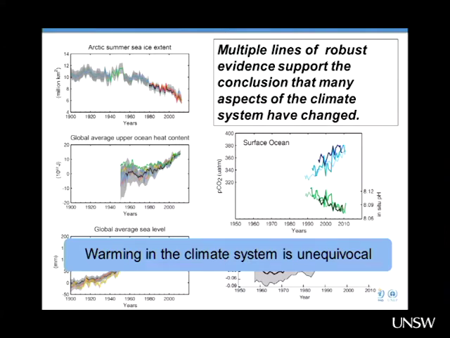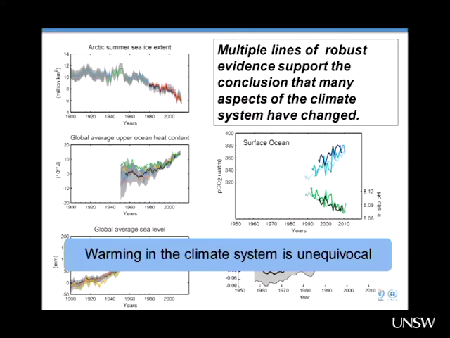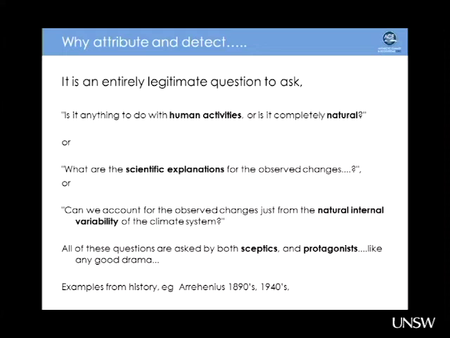Okay, so it's all very well to say we observe the climate system has warmed up. But how do we know what the causes and contributions are, whether it's natural or human? That's the heart of the question around attribution and detection. So we've detected, relative to our understanding of noise, that the climate system has changed. We're able to make this statement, but we haven't connected it to anything to do with human activities. So the second half of the challenge is not to know that the Earth has changed, but to figure out whether we can attribute or connect it to some sort of causal relationship, whether it's human activities or others.